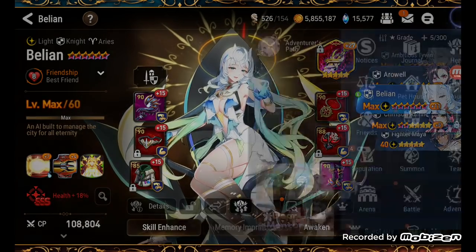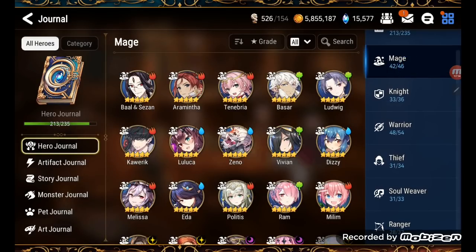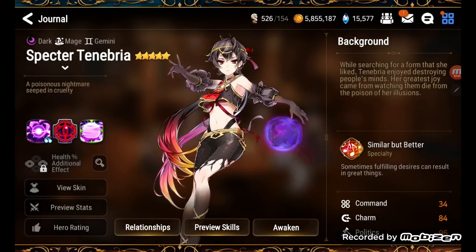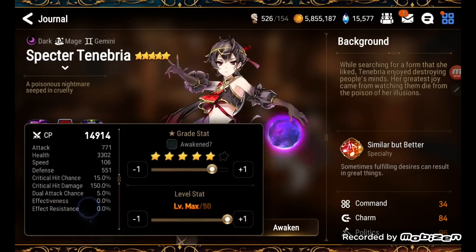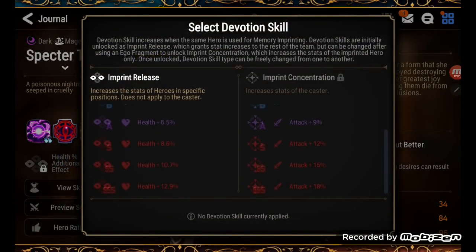So now let's actually look at some units that are really, really good candidates for actually giving your slates to. The big one is going to be none other than Spectre Tenebria. This unit has been around for a very, very long time. She has proven to be one of the best units in the game. She's good for almost all content in this game. Guild Wars, Arena, RTA. She's a DPS hero, and those extra stats do make a massive difference in her damage.